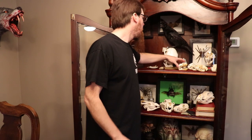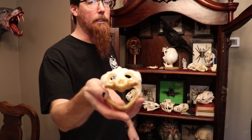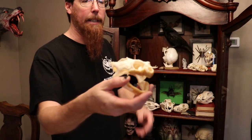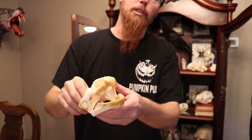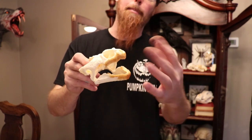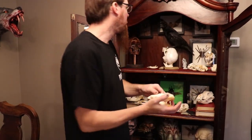I think these are my latest ones, I got this right before the end of summer. This is my snapping turtle skull. This thing is just awesome. I'd like to actually mold this thing one day because it's just so freaking cool, man. The top of the head's got so much texture. He's got his little lip skin on there. You can get them with the lips or without sometimes. Sometimes they pop on and off depending on who the taxidermist is. But that's just a crazy little cool skull that I really love. That's one of my faves. And it's pretty small too.